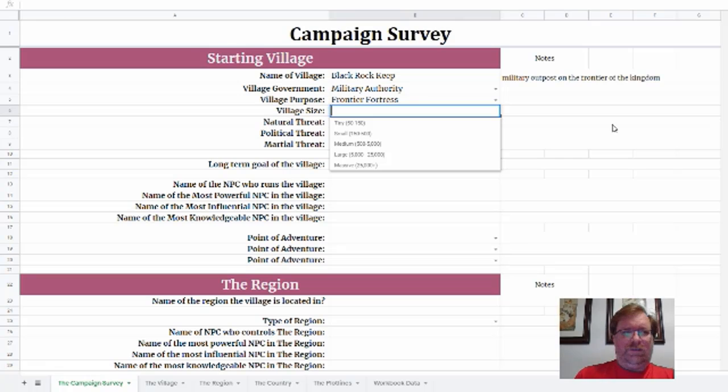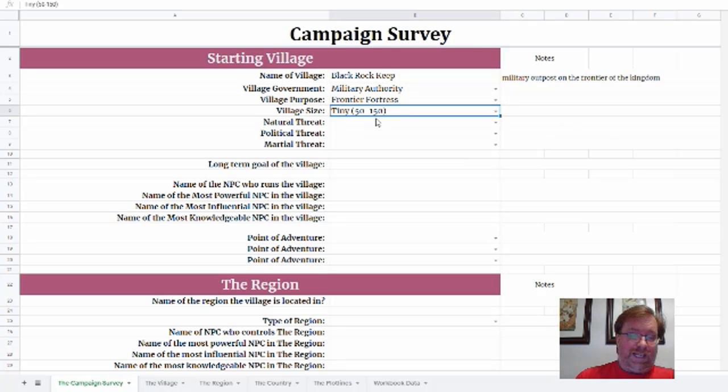But the town itself is knowable. They'll be able to know all the major NPCs, and it's not unreasonable for a first level character to interact with the mayor, to interact with the most powerful individuals in the village. So I like tiny and small villages for that reason. Nothing's written in stone.